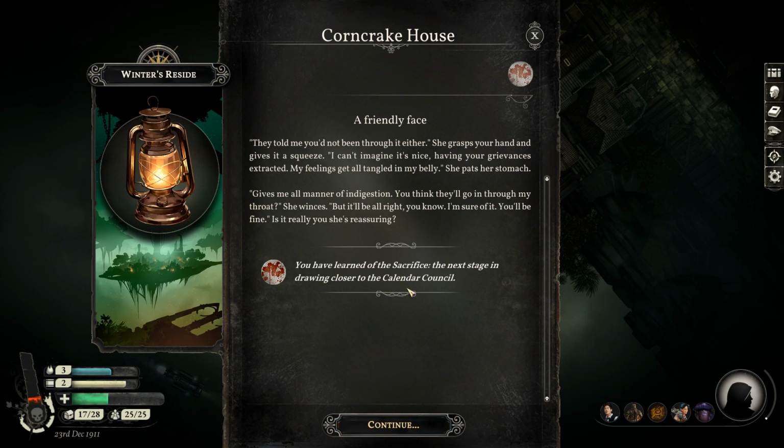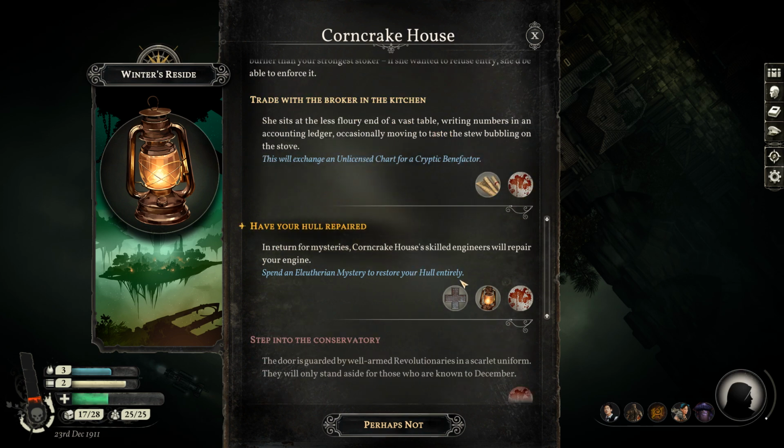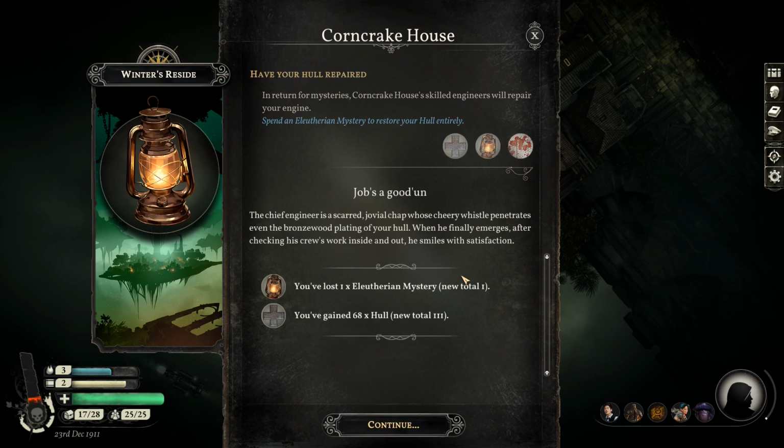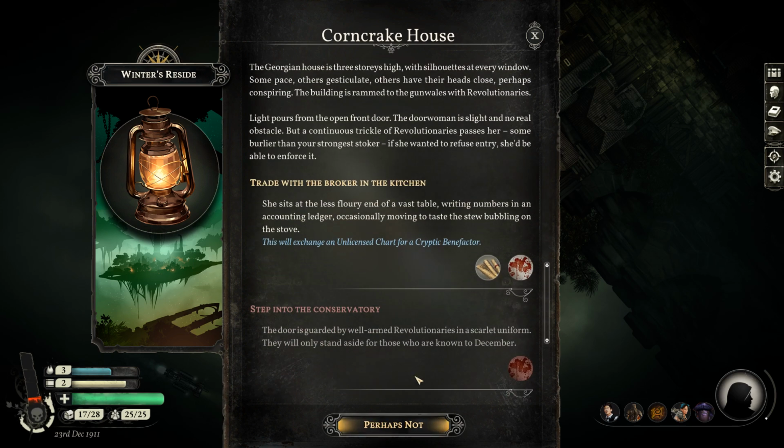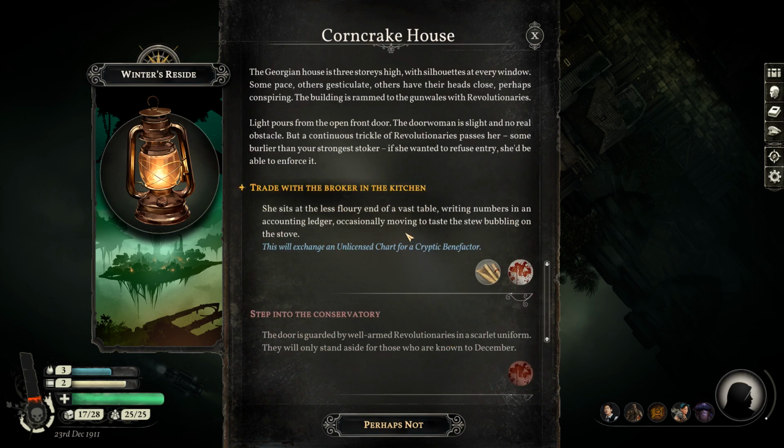No, obviously not. You have learned of the sacrifice, the next stage in drawing closer to the Calendar Council. So the idea is they take our grievances out and then use them as fuel for something, I'm guessing. Well, okay, we can now have our hull properly repaired, so let's definitely do that. That's a pretty good rate, actually. We can trade with the broker in the kitchen. We can trade our last unlicensed chart for a cryptic benefactor, which I think is a thing we are out of, actually.